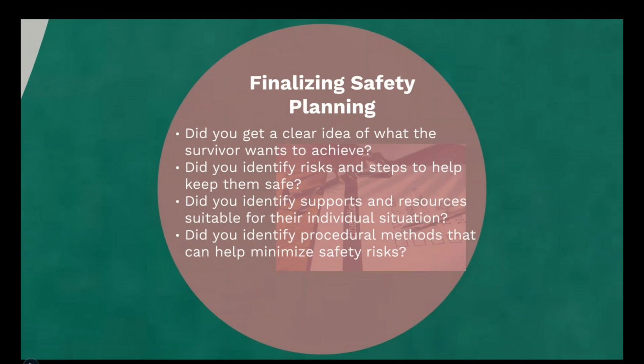So when I'm finalizing a safety plan with a client, I like to ask myself these questions. Did you get a clear idea of what the survivor wants to achieve? Did you identify risks and steps to help keep them safe? Did you identify supports and resources suitable for their individual situation? Did you identify procedural methods that can help minimize safety risks?